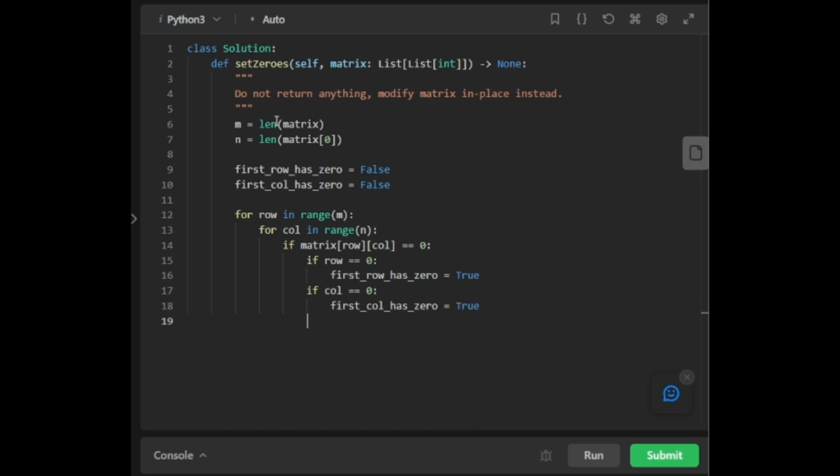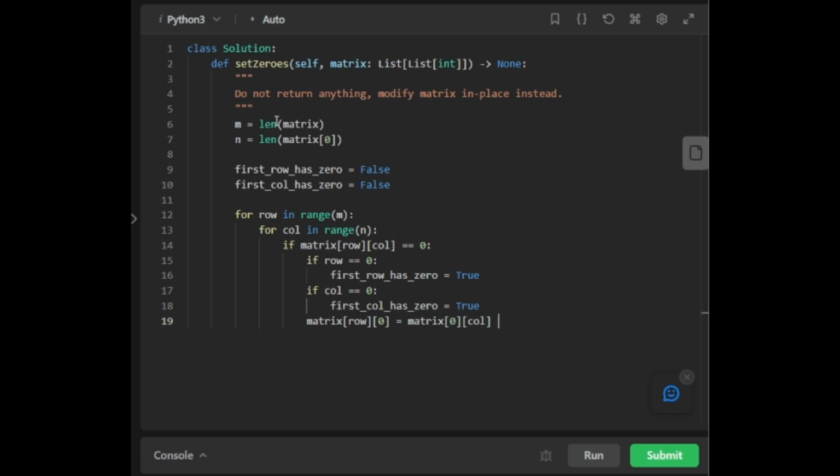After that, if we do not have 0 in our first row and column, then we will be setting the first element of the row and the column where we have our 0 to be 0. So this would be matrix of row 0 and matrix of 0 col.